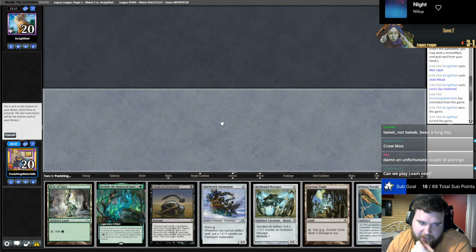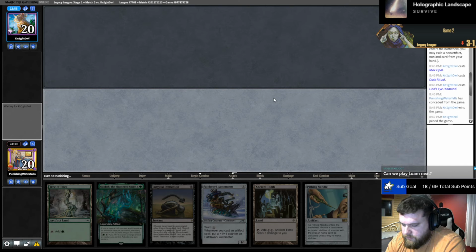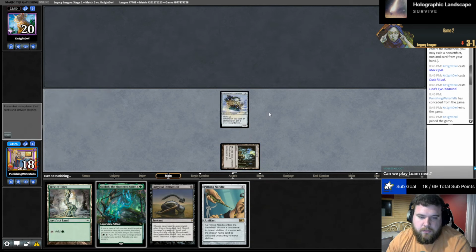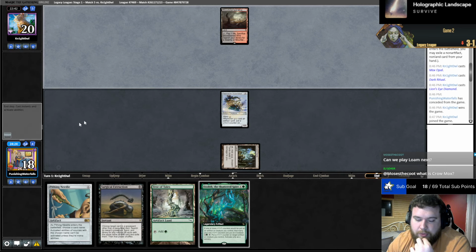I'm gonna keep it because it at least has a piece of interaction. I think I'm gonna get rid of the, because I want my play to be turn one Patchwork, turn two Ozolith plus Pithing Needle on Witchclaw. So, can we play Loam next? I do have five color Loam in the queue. Because I don't want to mold down to three to find Ancient Tomb and Thorn. A Thorn would be pretty nice, though.